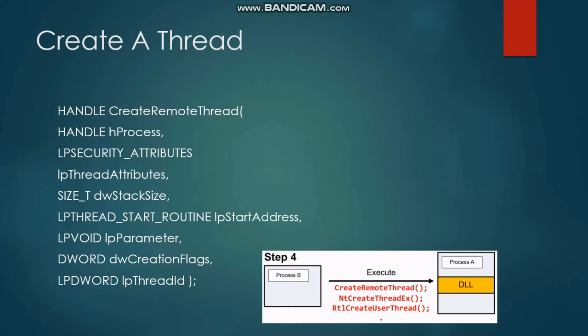Once you have the path to your DLL written to the allocated memory within the process, you then want to call the CreateRemoteThread function from the Windows API. This takes the handle to the process which we have, security attributes, thread attributes, stack size, the start address of the memory that you want the thread to start at, parameter, the creation flags, and the thread ID.